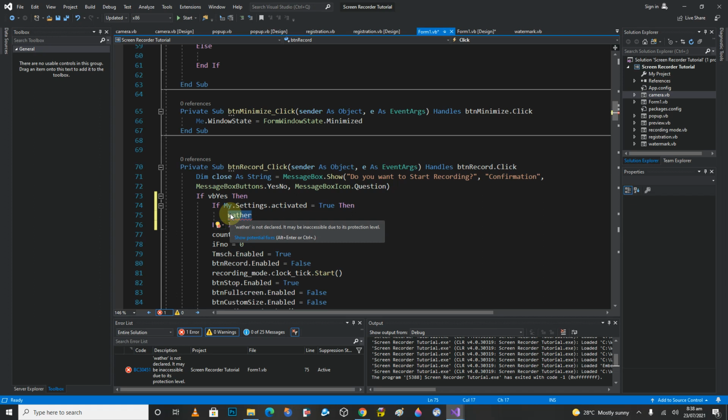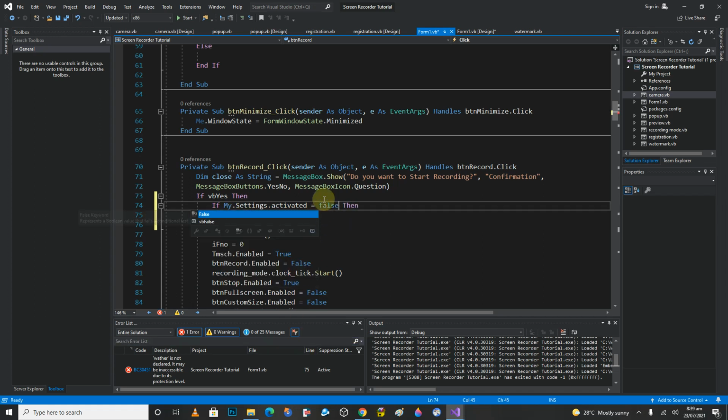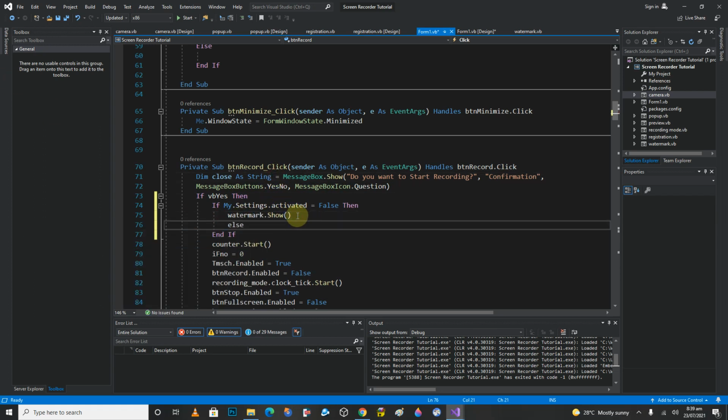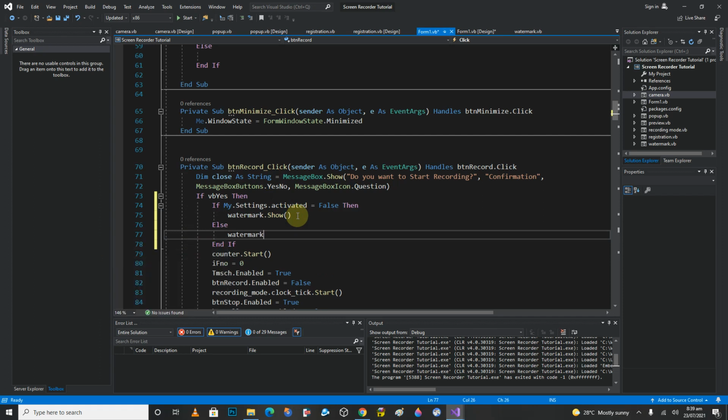Okay, so we're just gonna check to see if it is false. That means the person has not yet activated. So if that is the case, we will say watermark.show, else we just say watermark.hide, right?